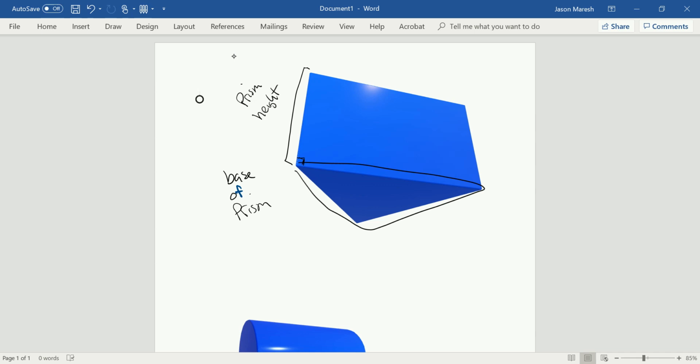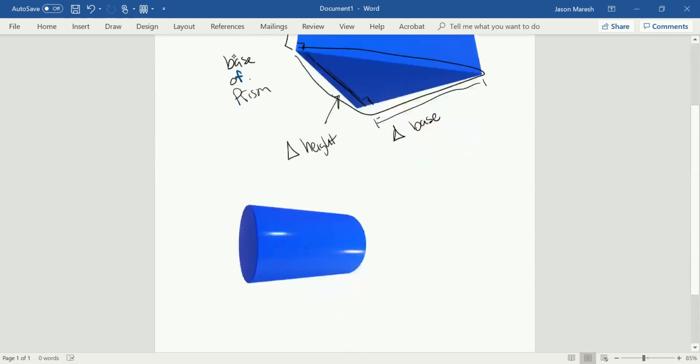So the base of the triangle, we could say, well, let's let this part, this length here, be the base of our triangle, right? And so the base of the triangle is one dimension, it's just the length, where the base of the prism is a two-dimensional shape, right? And then the height of that triangle would be, whatever that vertical height, again, is perpendicular to the base. And so maybe that part would be the height of the triangle. So be careful not to confuse things like this, because this is where the confusion can enter in, right?